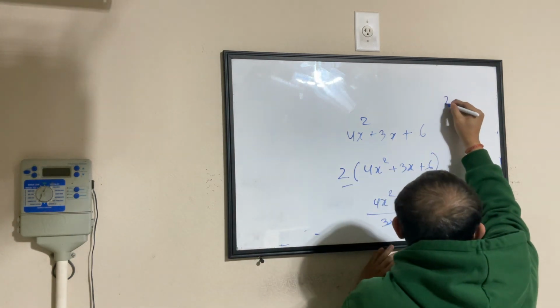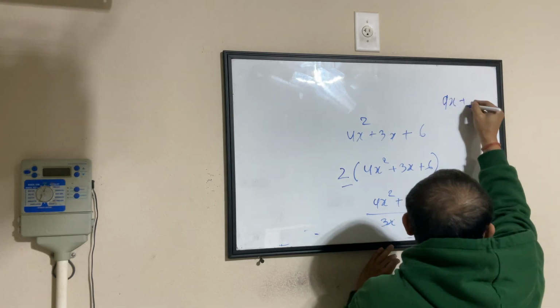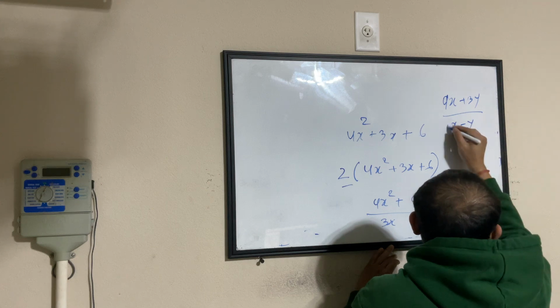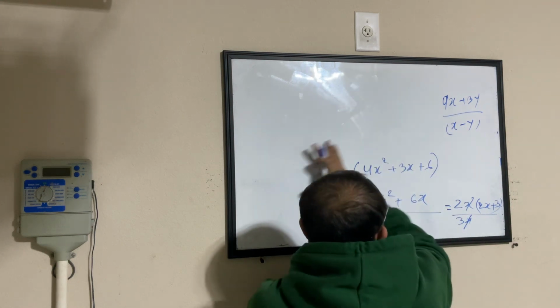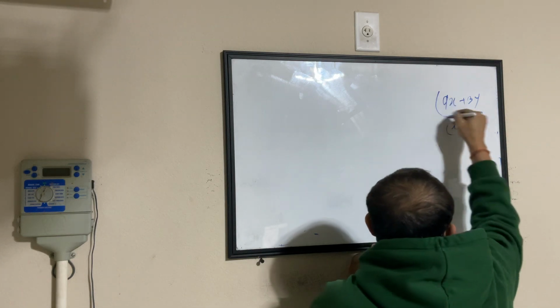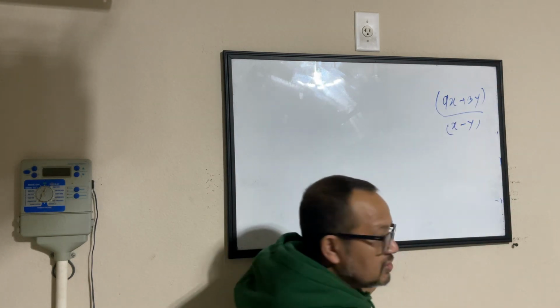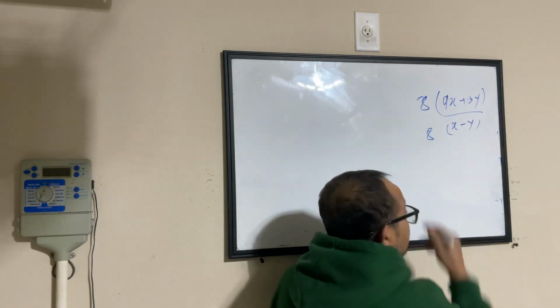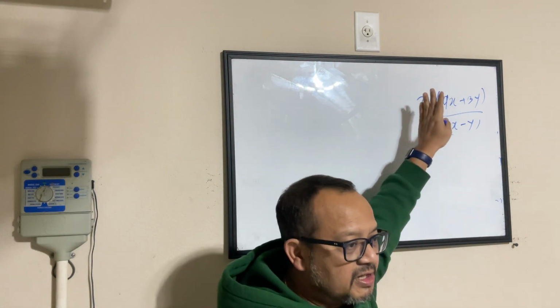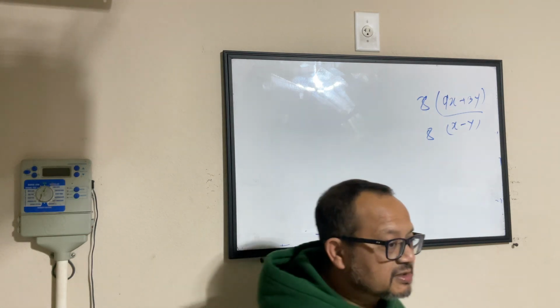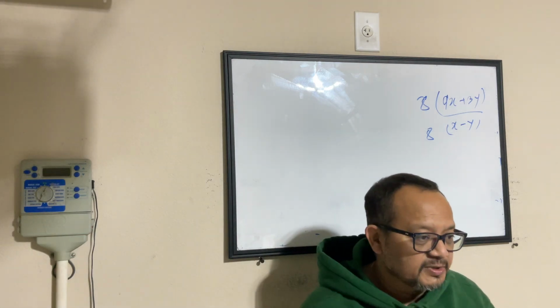Let's say you're talking about (4x + 3y) / (x - y). This might not look relevant in this scenario, but it's very important for us to remember that multiplying something with the numerator and denominator doesn't do any damage. If you put an 8 here and an 8 here, this will be the same equation as before. So apply these concepts for simplifying your rational expressions.